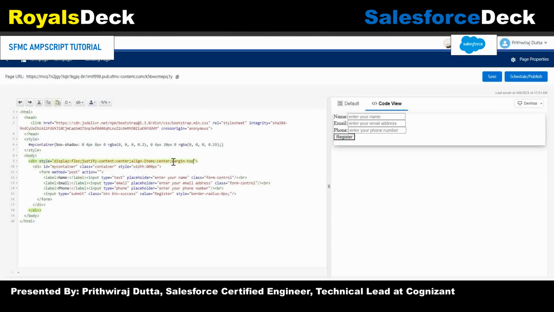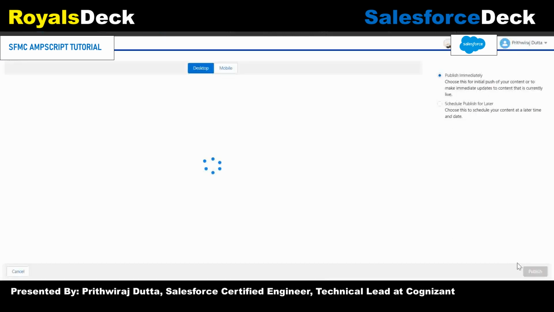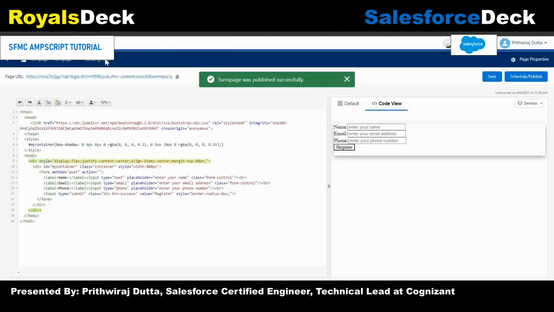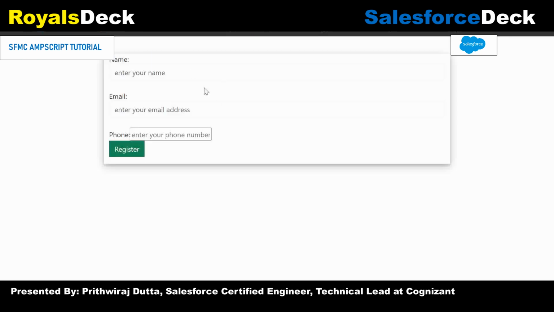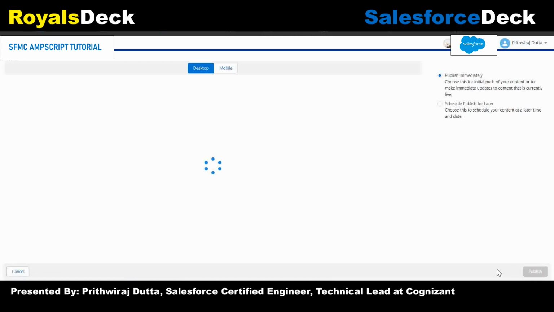And here I can give margin-top 40 pixels, and that's it. All good, but then this is not getting aligned. So I missed the class name here. The class will be form-control. I think now it will be fine.